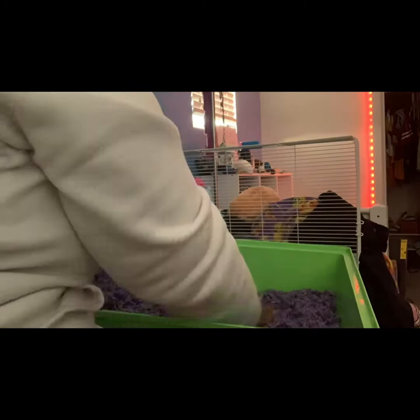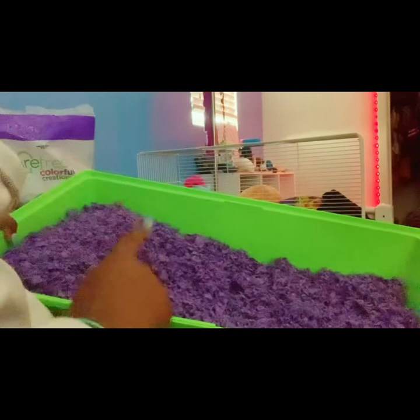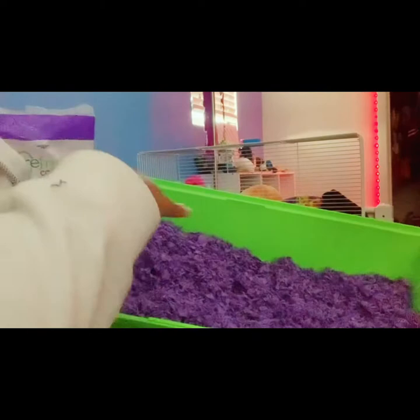I've built up the whole cage with bedding — quite a lot of bedding — but I still have a lot more, which is amazing. Look how big this cage is — it's big enough. I've seen people with bigger cages but I don't have the space in my room. I have this section for it, so I put a lot of bedding over here for burrowing and then less on that side.